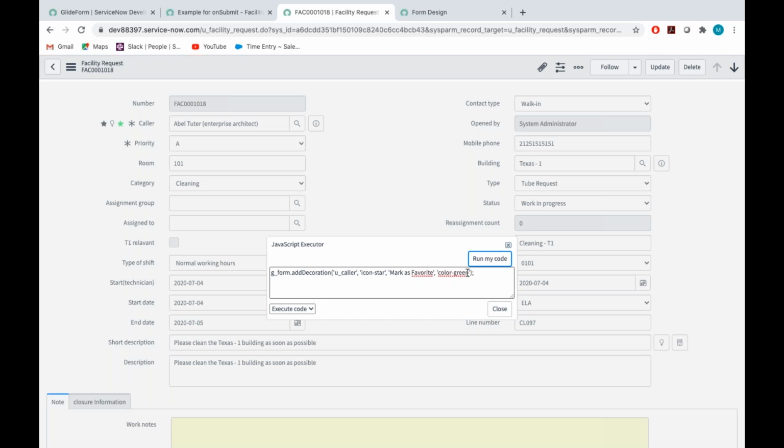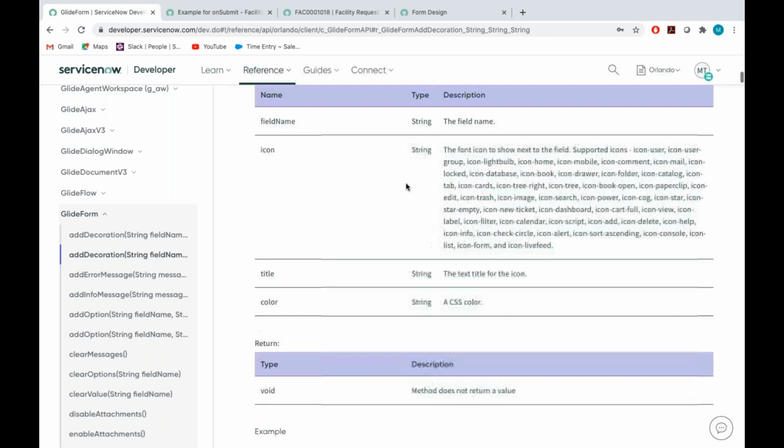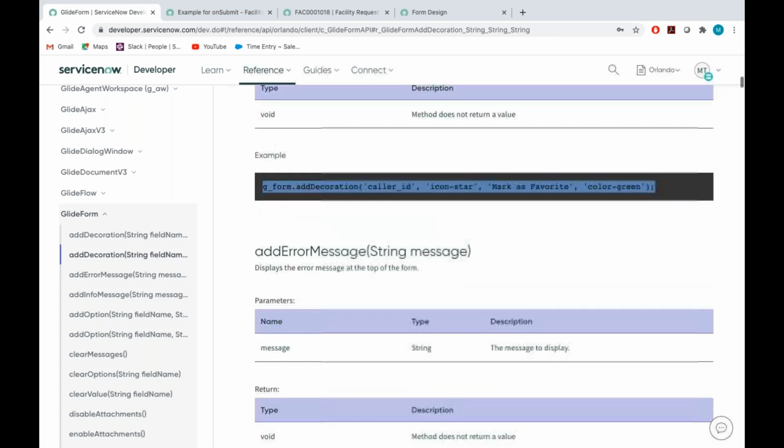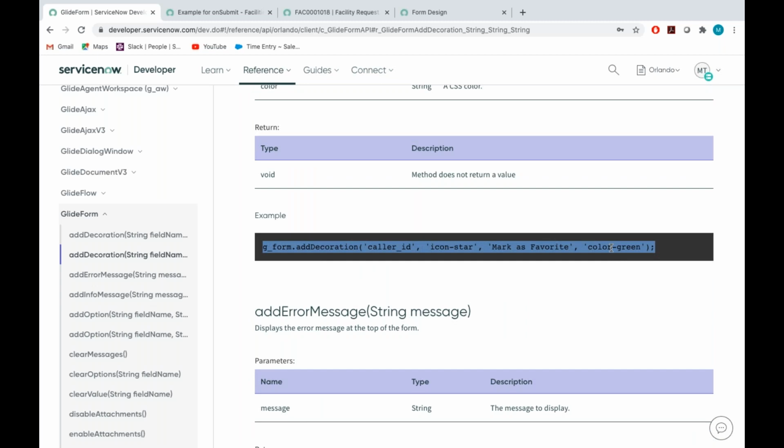If you give red here, you will get red. See, it has changed to red. Because of something, you are not able to see a complete red, but it will be red only. If we say yellow, you will get yellow. So the proper colors you can see here. We have to give color hyphen red.